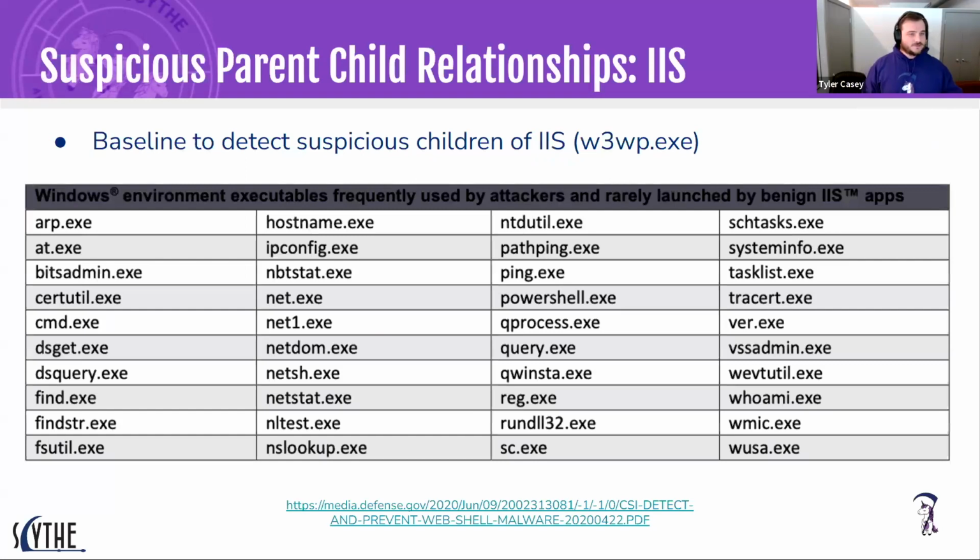And then speaking of suspicious parent-child relationships, here is an example of some LOLBins, which are living off the land binaries. If you guys aren't familiar, attackers can commonly use these, and in and of themselves, these commands aren't bad. They're native to the system, which is why attackers like to use them, because they don't require you to download or do anything odd to run these. But when you have a parent process of, in this example, W3WP, which is IIS, it becomes a little more suspicious. So if you see CMD launching whoami, which was launched by W3WP, that's pretty weird. You could probably assume that that's malicious, or at the very least, it's going to require some more investigation, right?